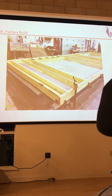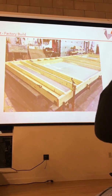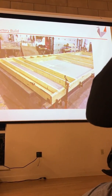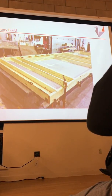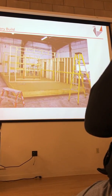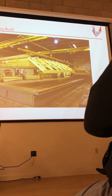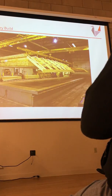Here you see the walls being built on a jig. Everything is perfectly square. The drywall is laid down first and then the studs are put down on top of that. They're adhered with foam adhesive, so the drywall is completely flat and doesn't take on any of the curves of the studs. You can see the floors built in the same way — putting the floors and walls together. The roof is actually built on that platform, folded down, put on top of a box, and then put in place in the field.